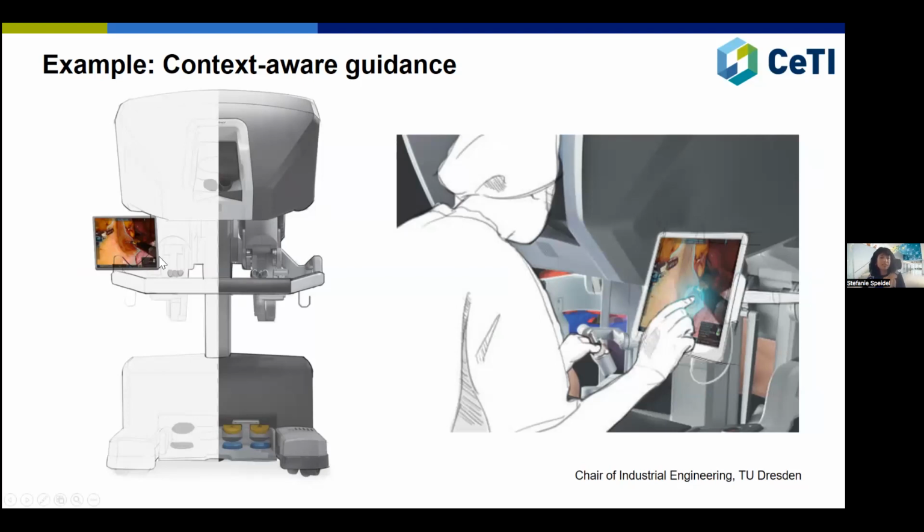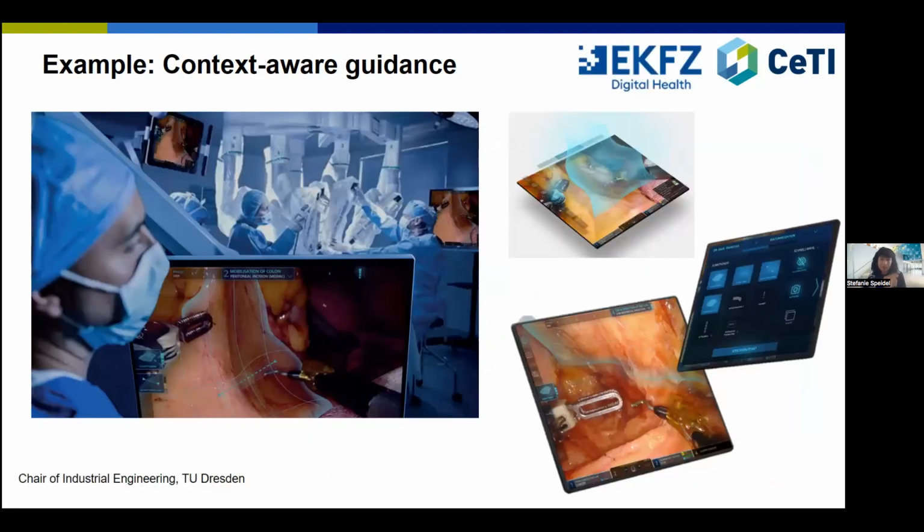So we have to provide a second interface, for example, a tablet, and also a touch display so that a surgeon can interact with the visualization. And then they also came up with different kinds of visualization. So as I said, if you use augmented reality, it's also difficult to provide a meaningful depth perception. So imagine that the virtual object and the real scene, or what you want to show, is at the same level of depth. So this can lead, for example, to distortion.